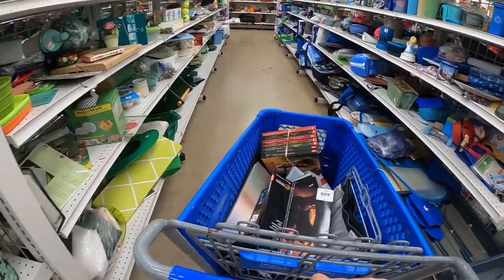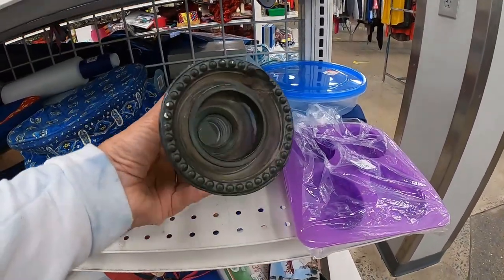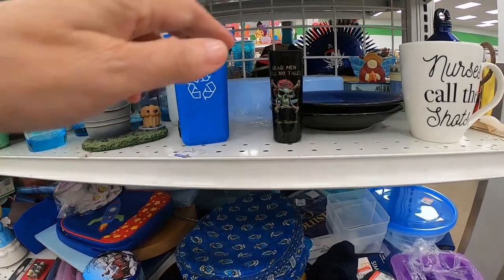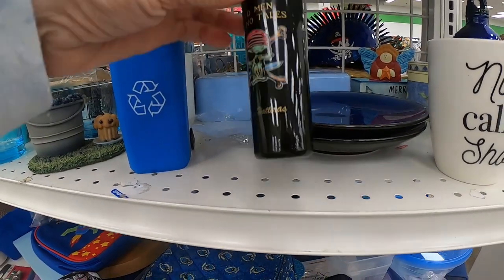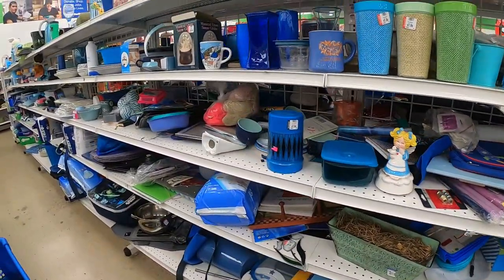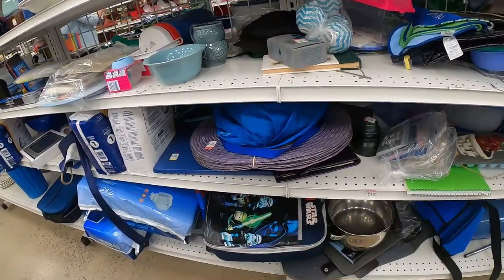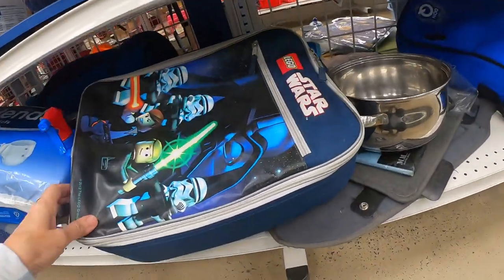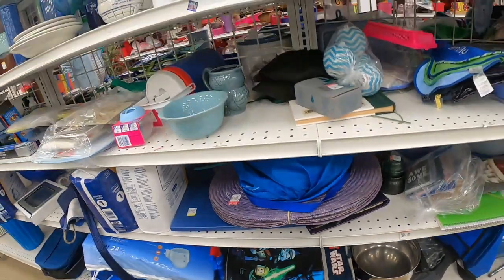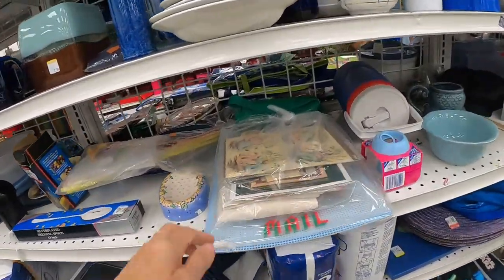After eight years, almost going on nine of being in the thrift stores, I still love thrifting. I could probably thrift five or six days a week. But if you are one of those resellers that are really trying to sell items, I encourage you — if you are not listing as much as you're picking up — to try to set a certain amount of items as a goal for yourself for the day. Like, today I'm going to list five items before I go thrifting. That way our houses don't look like Goodwill. Here I'm looking at a Star Wars Lego children's carry-on piece of luggage. That might have been a mistake not to pick it up, but I felt like that was probably commonly produced.